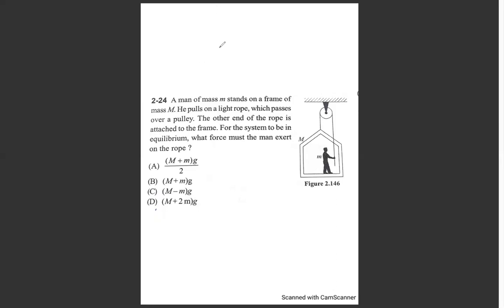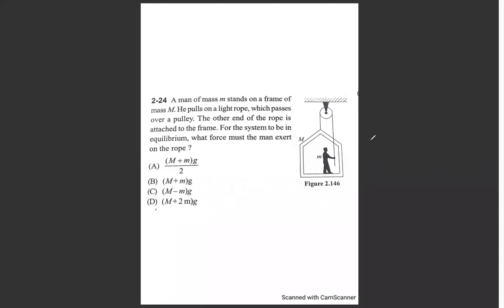So if we say that the force must be exerted on, yes, very good. Answer is option 1. That means we have to take the whole thing as a system. So you know that whenever this man is going to pull this string, that force with which he is pulling is going to be translated as the tension, right? So if we'll consider the whole thing as a system, and here it is tension T.